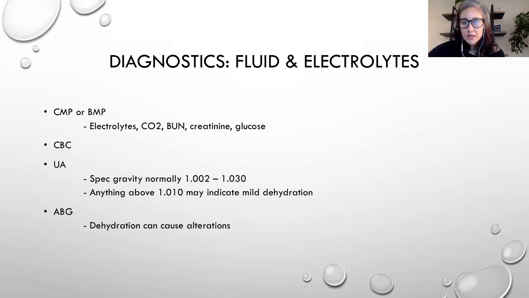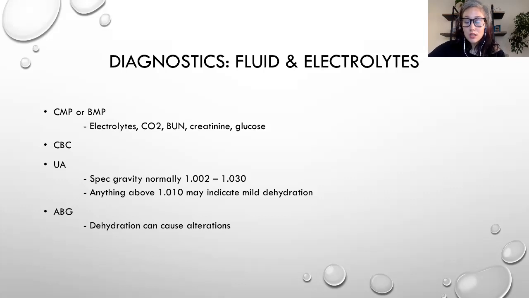So here's some better diagnostics there for the fluid and electrolytes. So kind of like before, right, we can run a CMP or a BMP. It's going to give us our electrolytes, our CO2, which is really a big thing that we look at in pediatrics as far as dehydration goes, right? If our CO2 is down, we know this kid needs some fluids. Your BUN, your creatinine, your glucose, all things that you look at normally, right? You can get just a BMP in kiddos, but if they're coming in and it's their initial diagnostic there, usually the provider is going to want more information.